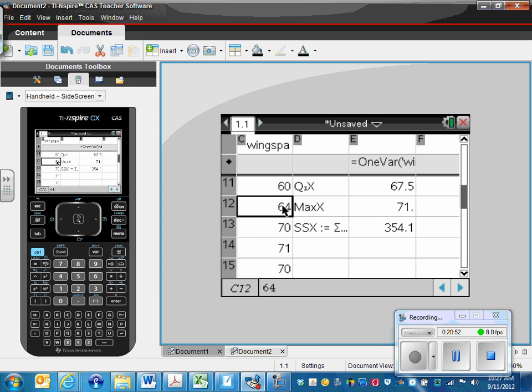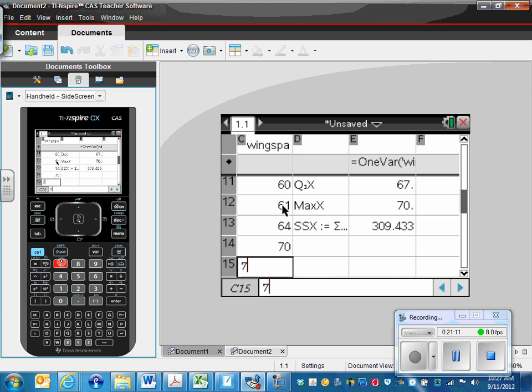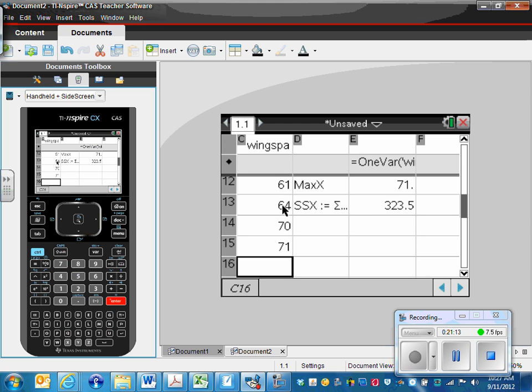Okay, so 61. We have to correct this just a little bit. That's not a problem because this is a typical kind of mistake on data entry. So 60, 61, then what? Okay, and then what? Okay, 70, 71, and the last one was?